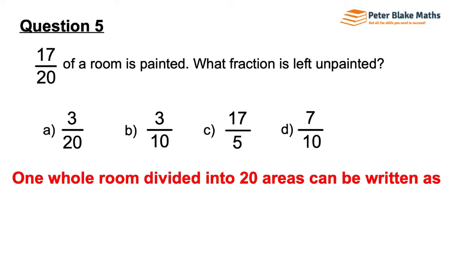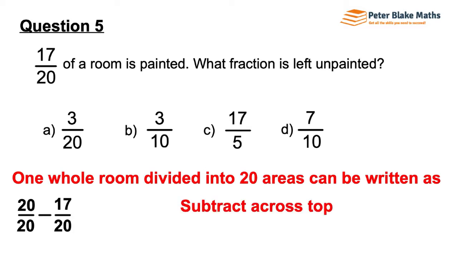if we divided that into 20 areas, it can be written as a fraction as 20 over 20. Now, a fraction with numbers over itself there, 20 over 20 is effectively 1, and we're considering that to be one whole room. We're just breaking it up conveniently into 20 places. So if we subtracted the 17/20ths of the room that's painted, we'll be able to figure out what fraction is left unpainted. So it's a subtracting fractions type question here. But the trick was to express the room as 20 over 20, a whole room as 20 over 20 in this case. It helps us figure this out.